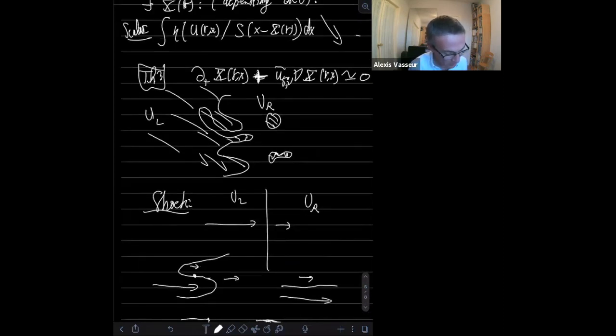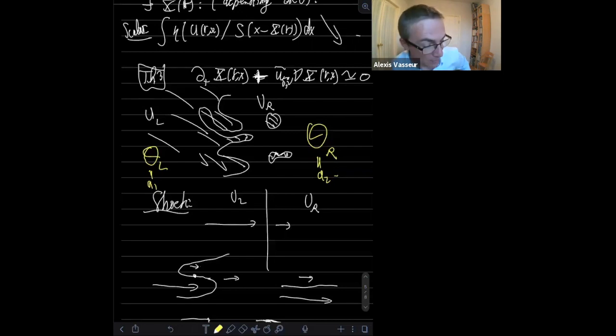Actually, it's interesting because the weight here, you don't have a choice. Usually it's a range. Here, the weight is exactly the temperature on the left and the temperature on the right. This is exactly the coefficient A1 and A2. And it's something that we find even in 1D with Serre. So at the end, even if you want to take an inviscid limit, I mean, you want things to work up to the limit, up to nu equal to 0, kappa equal to 0. So this means that you need to have those weights. If you don't put the weight, the result cannot be true because we know that it's not true at the end, right? But if we put the weight, then we have a positive situation.